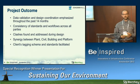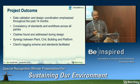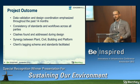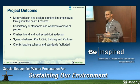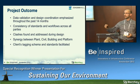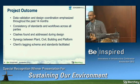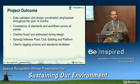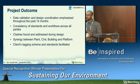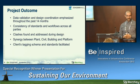So the outcome: data validation and design coordination was emphasized throughout the duration, and that was a very critical piece. So 14 months of weekly reviews and understanding of what's being put into these models. Are our end deliverables being compromised in any way? Are we modeling as this thing is intended to be built in order to facilitate our BIM goals? Are the cost estimators able to get the reports desired from Bentley Building, from PlantSpace Report, from the valve and instrument list in Data Manager for OpenPlant P&ID? All the tools, there's various areas where you can report on data from. All of those had to send a consistent and robust message to get that information to the client or to our cost estimators to ensure validity of what we were doing.